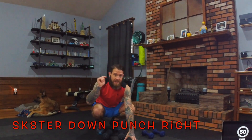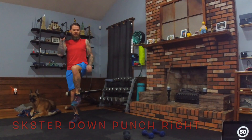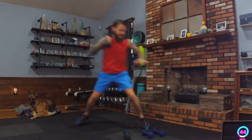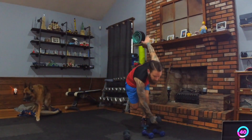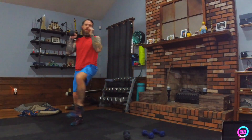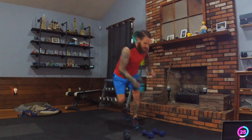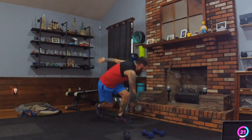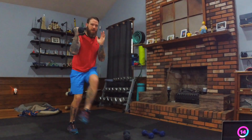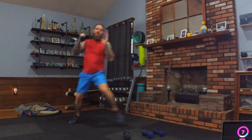Let's go! One dumbbell, standing on the right foot. We hop across, come back, hop across, come back. You don't have to reach down as far — do what's comfortable. My other arm is popping up behind me to help with balance and engage the oblique. You can step if you need to, or even do a little kickback with a foot behind you. When you start to lose your balance, that's when you know those legs are really working.